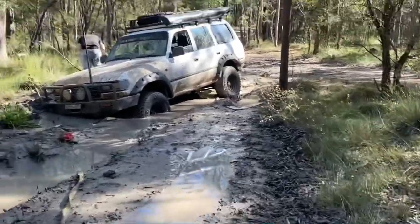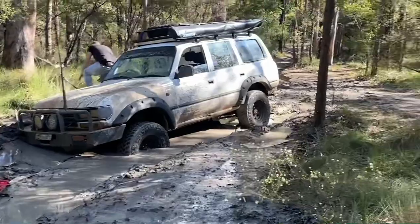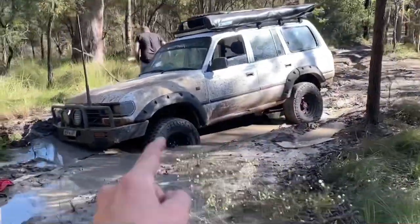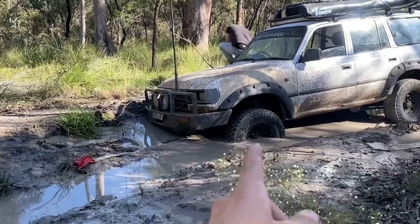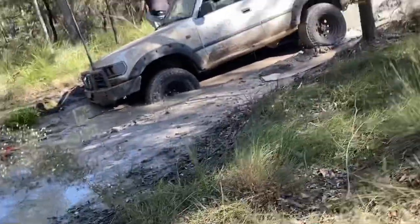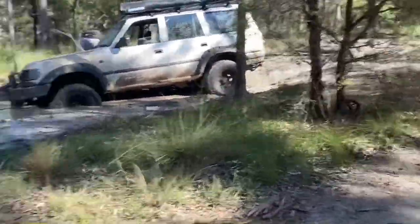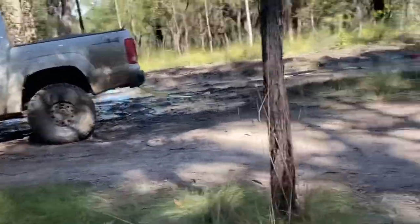So, Craig got stuck in a hole. When I came through, it kind of dropped down, but he went a little bit too wide, and the second wheel dropped into the hole as well, and that's how he got stuck. So I set this phone over here somewhere, and video is trying to pull him out. Shouldn't be too hard, he's not too bogged. Considering I drove through the same hole, he can't be too bogged.